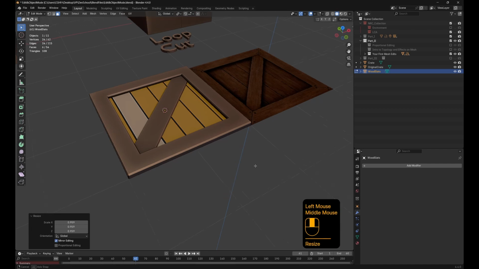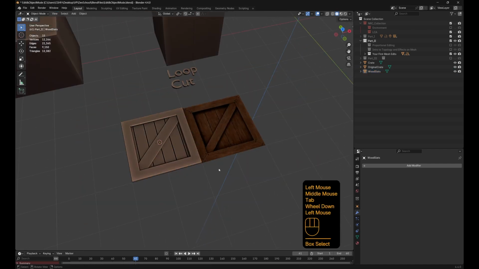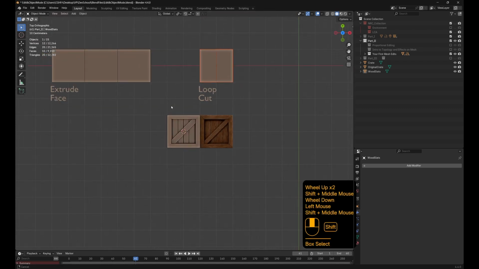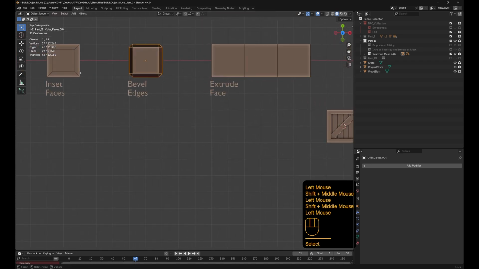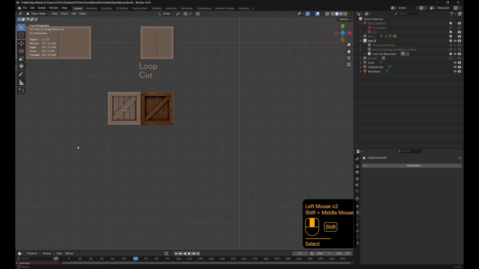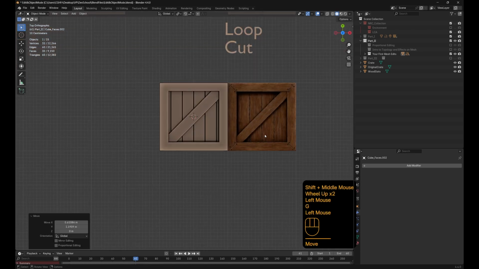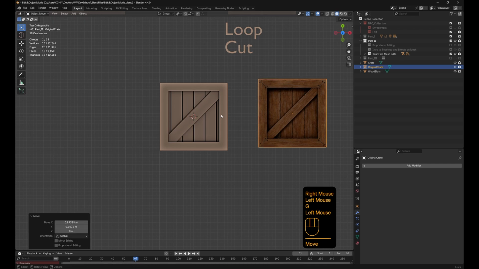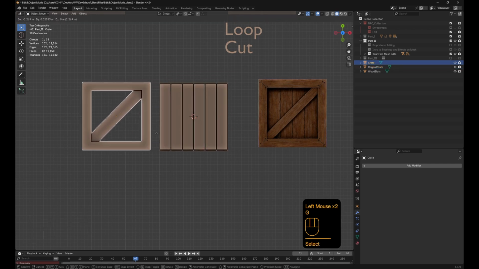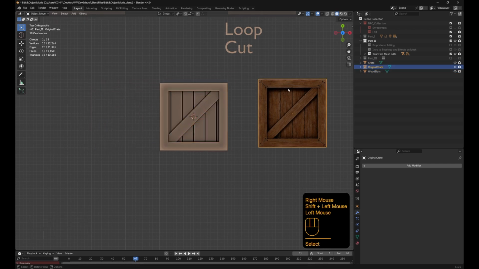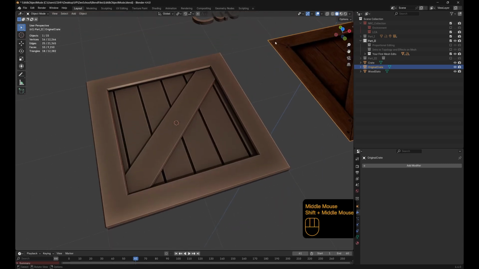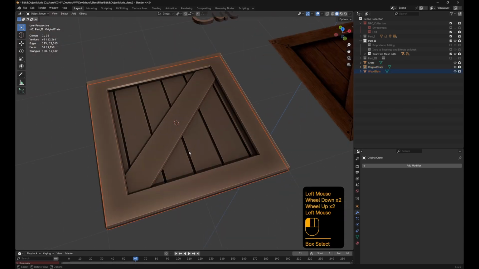And I'm going to set that there and come out and into object mode. And there we go. Just using a loop cut, extrude, bevel in different ways, and an inset face, I've taken this reference image here, and I've created 2 bits of mesh, which equal what we're aiming for. And then if I wanted to, I could start texturing this, adding in detail like screws, nuts, bolts, chips of wood, and we could go as far as we want.